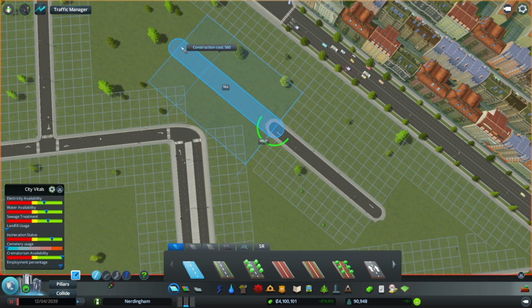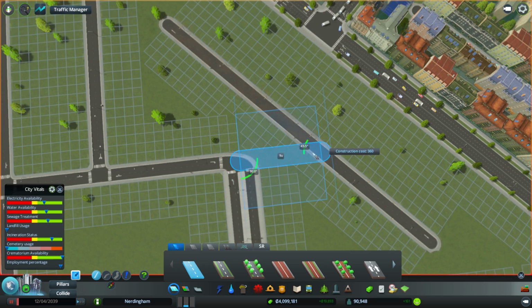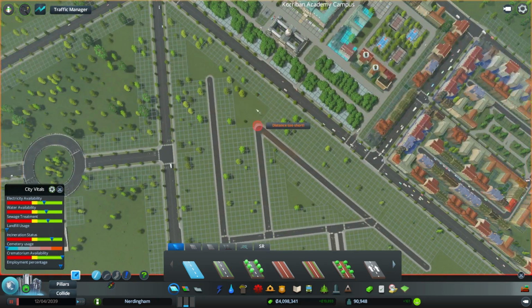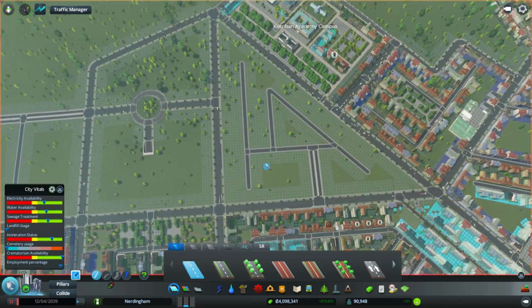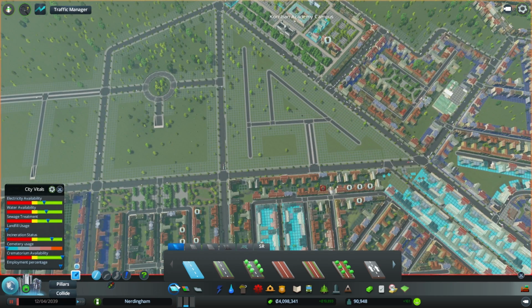Okay, let's extend that then. So extend that to there, and then have this meet it at a 90-degree angle. Interesting. That'll do the job, and I can even just continue that up so it looks like that. Interesting layout, definitely, but I like it. I do. I think it looks kind of interesting.